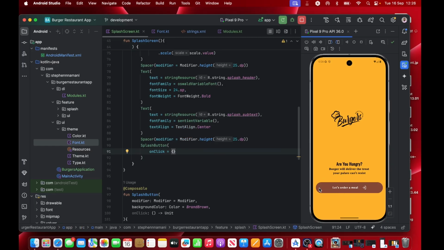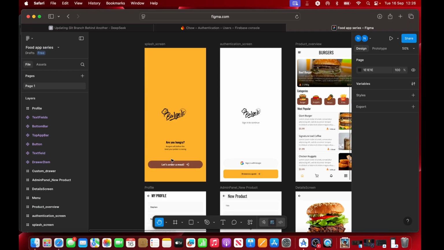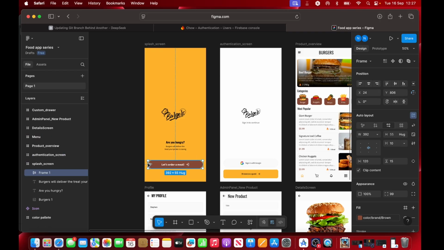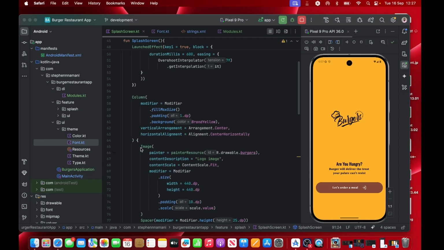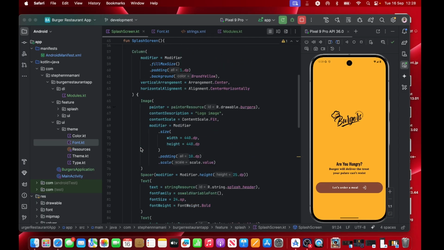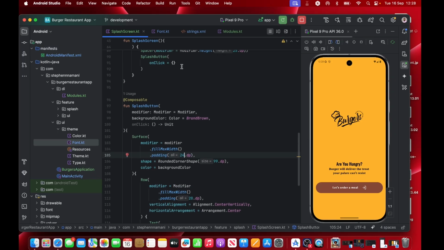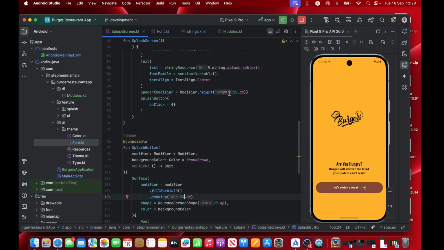Let's check our design and see. I'm feeling somehow about the paddings on both edges here. What was our padding here? So we added 24 padding on both ends, and let's make this bottom padding, the spacer here, to be 100. Yeah, 100, 24, 24. Okay, so let's go back to our design and effect that. So the padding for our column is 24, and the vertical spacer here is 100. Is that going to accommodate our screen size?